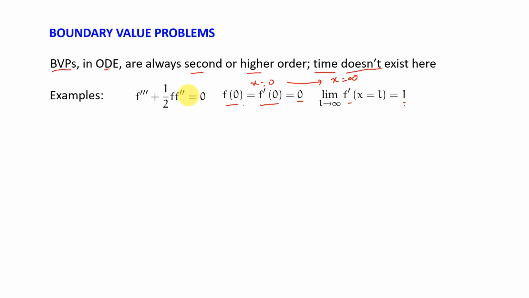This particular problem is extremely important in fluid mechanics, and we'll discuss the solution of this problem in this lecture. This is something called the Blasius equation. So if you have taken a graduate level course in fluid mechanics, then you will see that this equation comes in boundary layer flow over a flat plate. This is a very, very important equation which was developed by Prandtl and Blasius. We'll see how to solve it numerically.